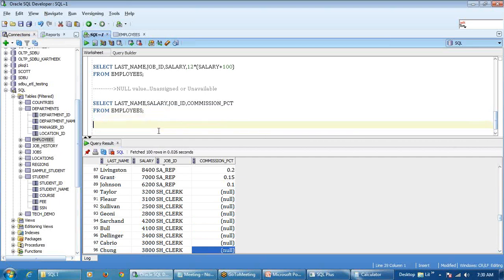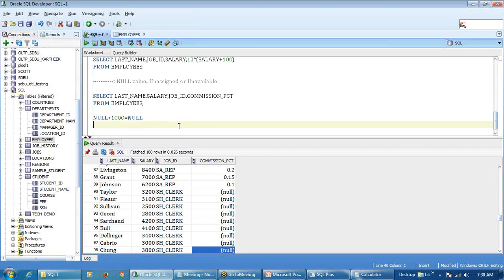We're going to learn a very important thing here. Whenever you perform any arithmetic operation on a null value, it will be evaluated to null. Suppose I say null plus 1000, it will be evaluated to null. Null minus anything, null. Null into 1000, null. Any arithmetic operation on a null value will be evaluated to null.